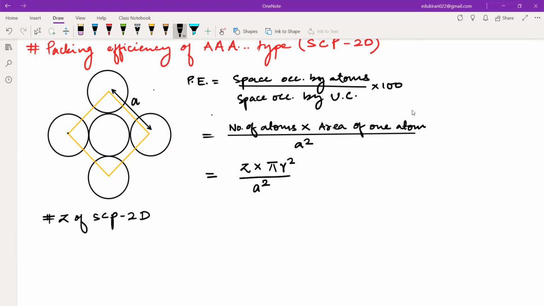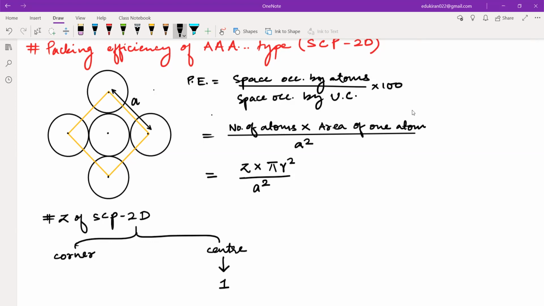There are atoms which are present in the corner, and there is one atom which is present inside the unit cell, right? Okay. So there are 2: in the corner, please remember this is a square, and there is one in the center. Now, since the center one is completely present inside the unit cell, its contribution will be 1. Is that clear? Okay.